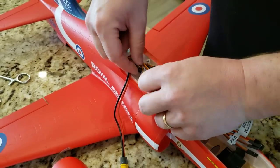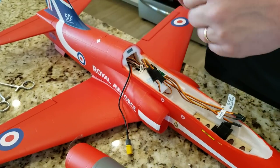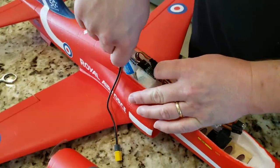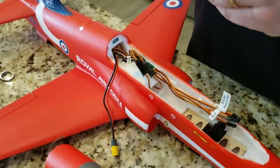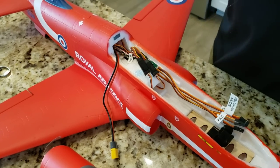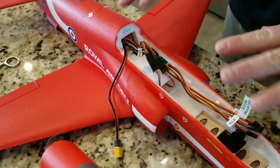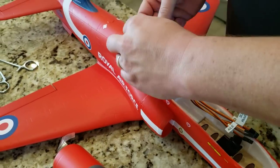Well, in that case, I am gonna glue these down. That'll be super easy. Get them out of our hair. You could Velcro them down too, if you wanted to. I'm just gonna put a little teeny bit of tack up there. And this time, remember, it's not like we're gluing a wing on. We just wanna hold those two wires in place. So we're not even gonna mess with it. We're just gonna let that set for a minute or two while we put the screws in.